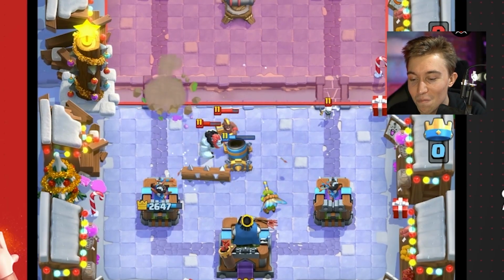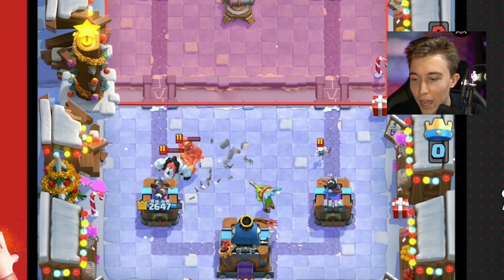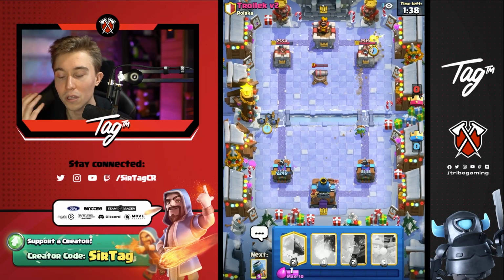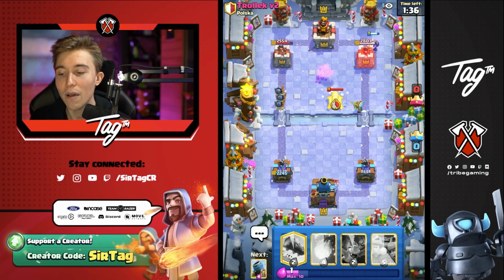Let's go. Maybe we can Dark Goblin because he just logged, and then we can Miner here, and then guards on the other side. If you keep up the aggression and you keep it a low elixir investment game, your opponent won't have elixir to stop everything.